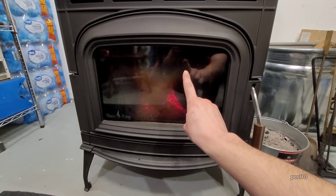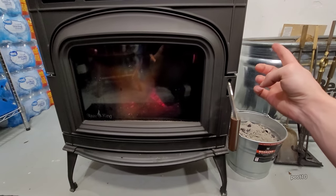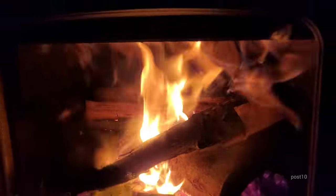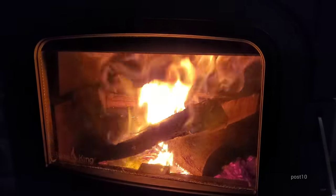If the glass wasn't really dirty you'd see that thing glowing bright red. When you flip the bypass, within 5 to 10 seconds it starts glowing. I'm going to show you old stock footage from a different time when it wasn't dirty — watch, as I close the damper now that we're up to temp. Instantly the catalyst starts glowing bright red, just like a catalytic converter. It helps burn the smoke further, so less emissions outside and more heat created in the house.